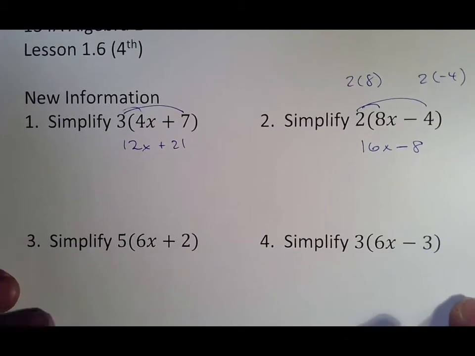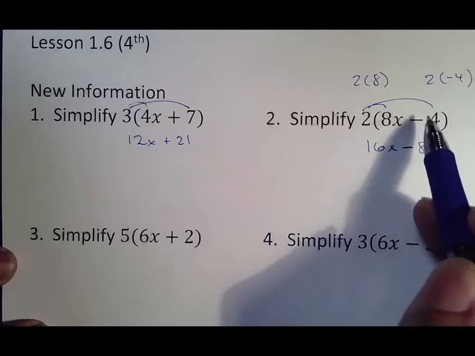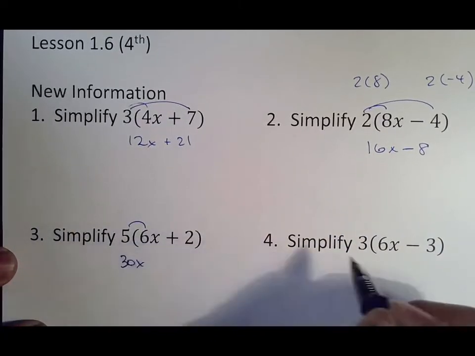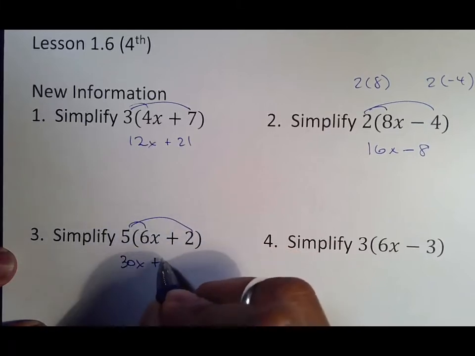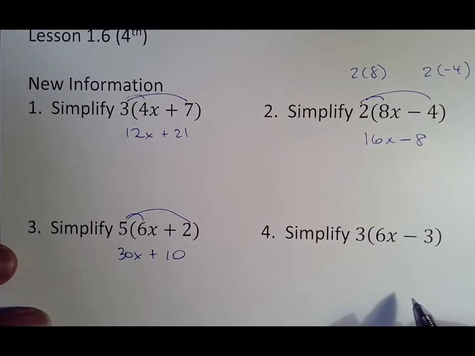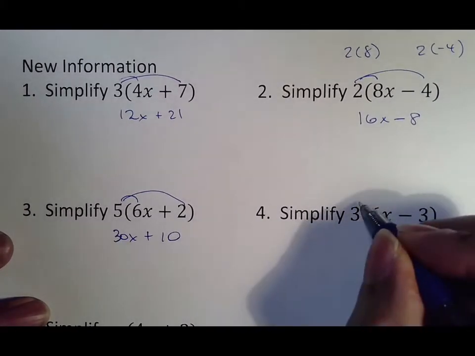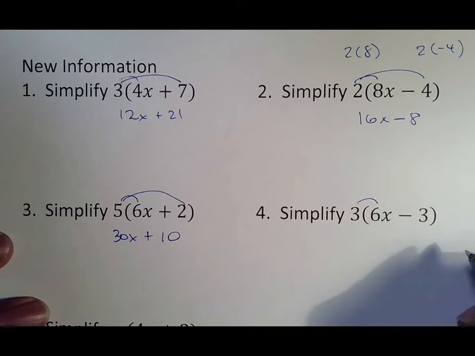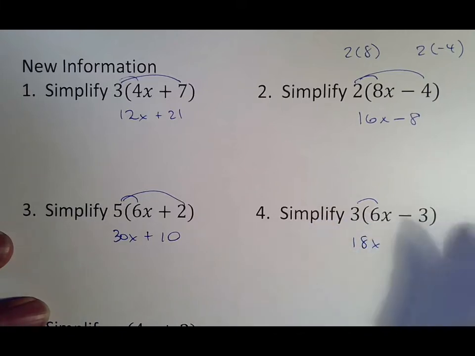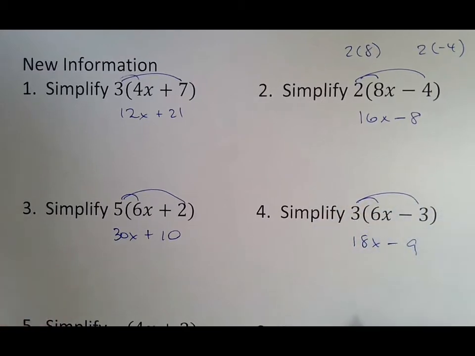So again, you just need to make sure you're ready for both the plus and the minus. But notice, as long as that's just a regular number, you just bring the sign down. So 5 times 6x would be 30x, plus, because that's there, 5 times 2 being 10, and that's all. And then again, remember that your multiplication will be there. Everything except for 1s, 2s, and 5s. But again, that's where we are right now. So 3 times 6, again, you'd be able to check that list to see this, 18. Copy the minus. 3 times 3 is 9. And that's the general idea.